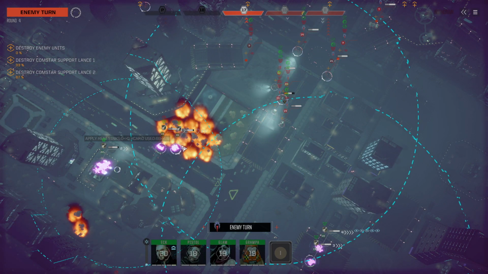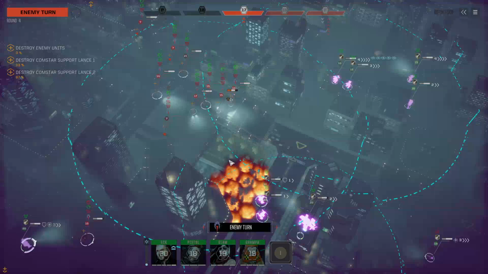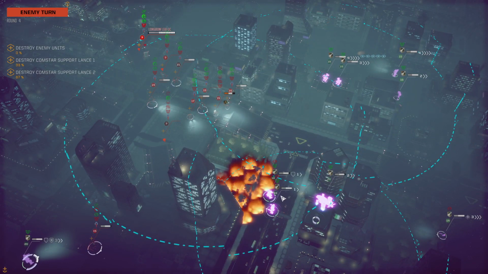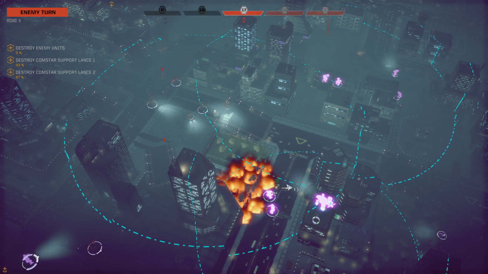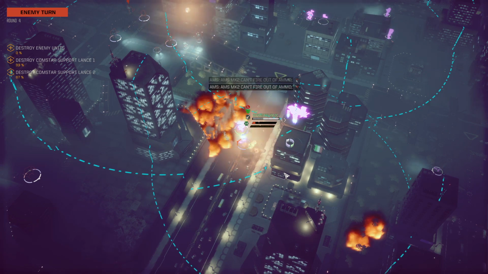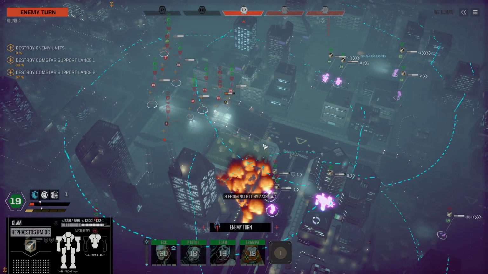Next round I should be able to get better evasion. Although once again I lined up like a fool. And they both only have 1 evasion. So Stray Shot City right here. Yep. That's what happens when you run out of AMS.